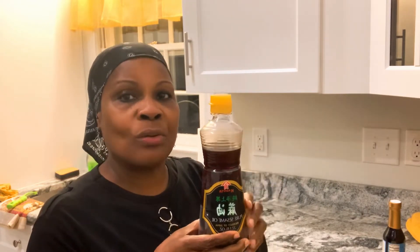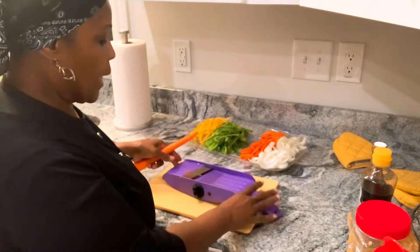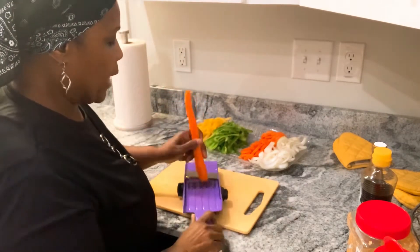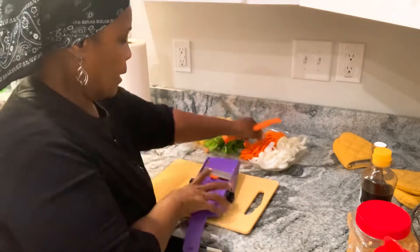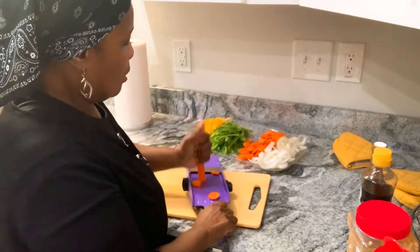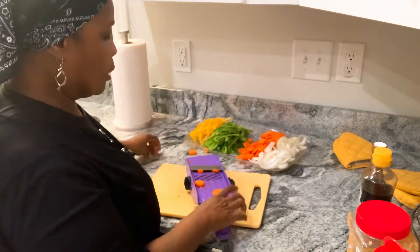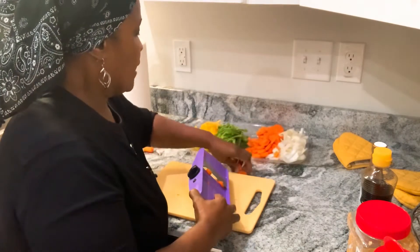You know when you go to an Asian or Japanese restaurant and the way their food tastes? They use sesame seed oil. So I'm going to get all my vegetables washed and cut up. I'm using my mandolin today — it makes chopping so easy and gives you pieces all the same size. Once I get my carrot a little closer I'm going to stop and then just use a knife. That's looking gorgeous.